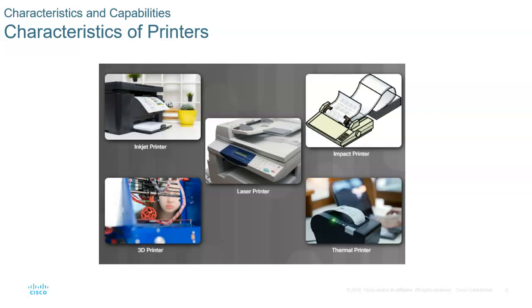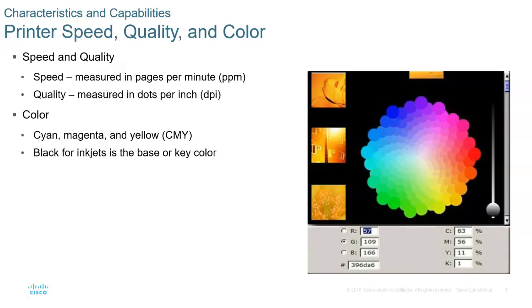Thermal printers are what you find in a lot of businesses. If the receipts are folded up and kept in a wallet and they get moisture, then they turn all gray and you can't read what's on them any longer. So shelf life for paper is kind of a disadvantage for a thermal printer. And then the newest printers that we have available are 3D printers. So those are the 5 types of printers that we're going to be taking a look at.